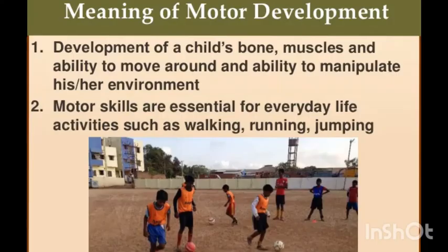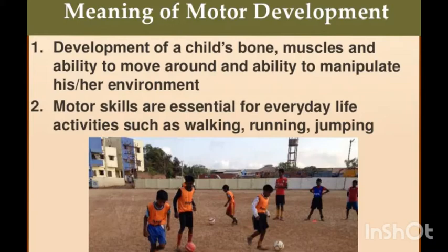Now, first, we will discuss the meaning of motor development. The development of a child's bones, muscles, ability to move around and manipulate his or her environment. Or, in simple words, we can say that the development of various motor abilities from birth till death. Motor development is the progressive change in movement throughout one's life, and as a matter of fact, the ability to move is essential for human development.